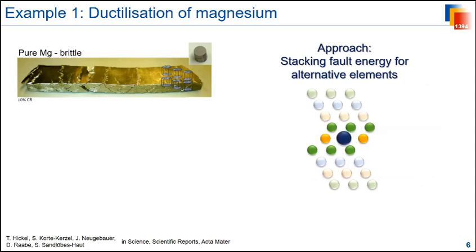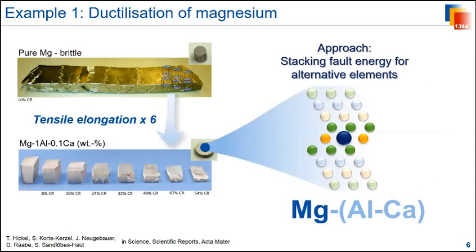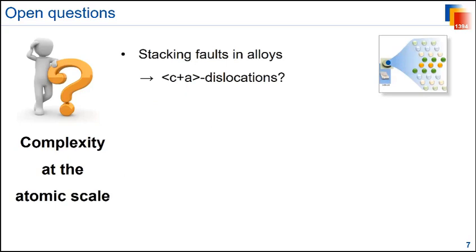So we've been considering the stacking fault energies of alternative elements in combination with quantum mechanical calculations. And that's proven immensely successful, with a dramatic effect on ductility that we achieved with putting in aluminium and calcium, very commonly used elements, and by putting them in at a much lower content than we would normally do. So if we are honest with ourselves, that sounds great, but we still have questions in spite of being successful here.